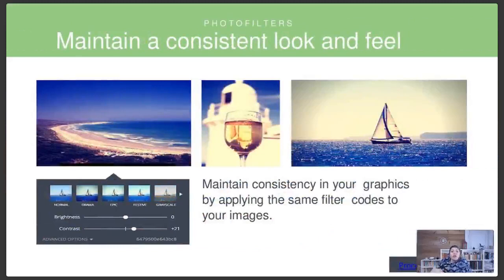That consistent look and feel can be achieved by just applying the same filter. And as you learned in our last lesson, you can adjust your filter, maybe the automatic ones are not exactly what you're vibing with. I showed you that you can go in and adjust the filter to your own specifications. If you do that, just like the colors that give you a hex code, you can get a filter code, and that filter code will allow you to always have that same consistent filter.